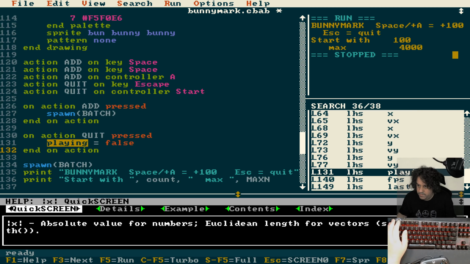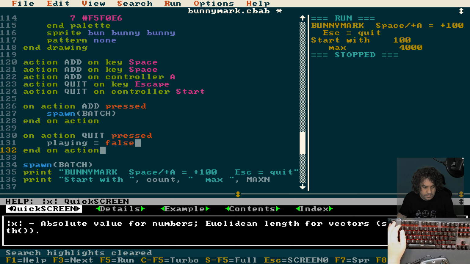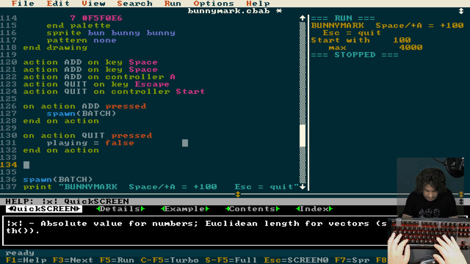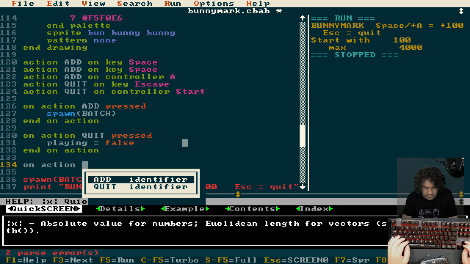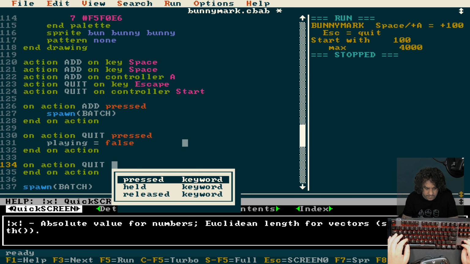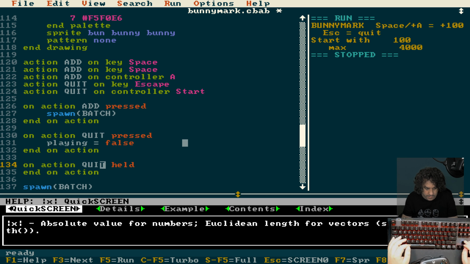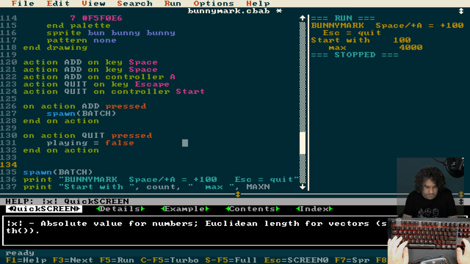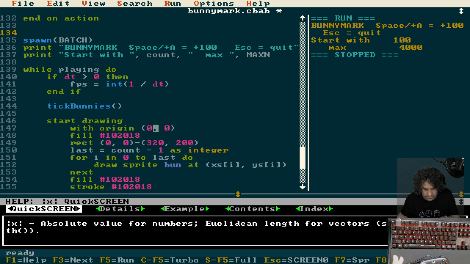I'm not sure if I also demonstrated this, so I will do it. If I do an action, I can choose the existing action. So if I do quit, then I can choose the modifier. I did that because there is no point typing what you already know. So there are very modern features hidden in a very retro theme.